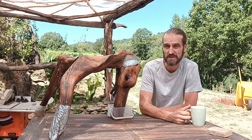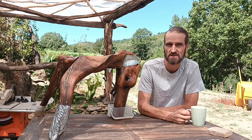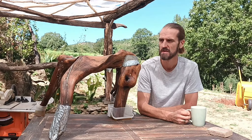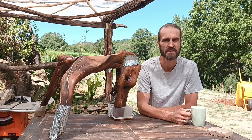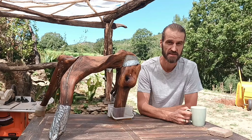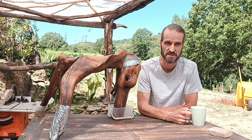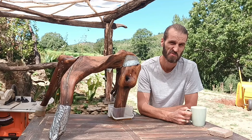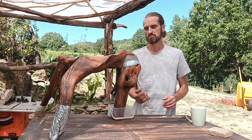Going forward, I think this is going to be the thing I'm going to be doing, starting with the roots since I have a lot of roots. Then just see what type of material I can get my hands on. I already talked to neighbors and they say they have various materials, so it's just a question of going and getting it. But for now I'm going to stick to the roots craft.